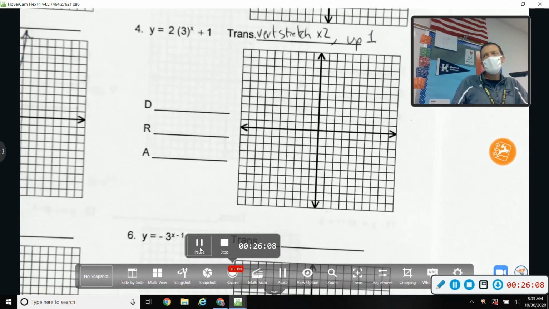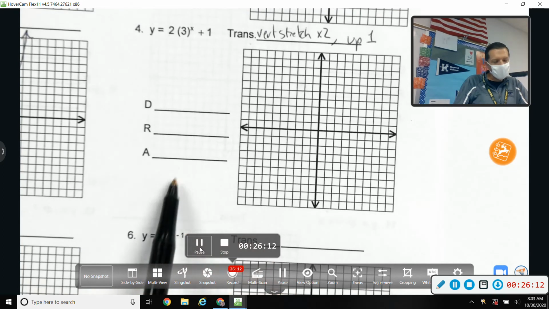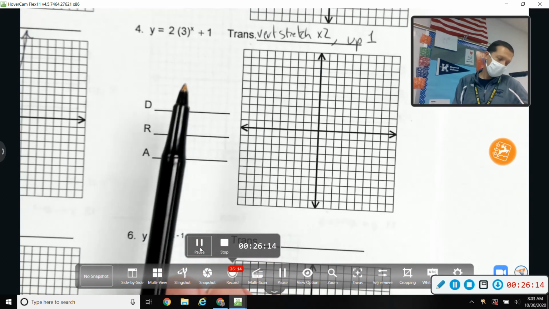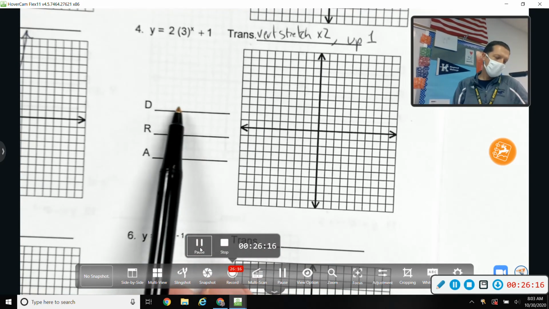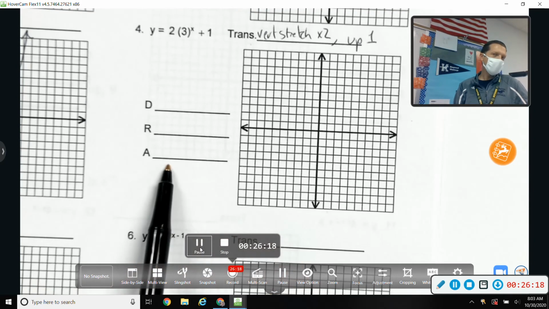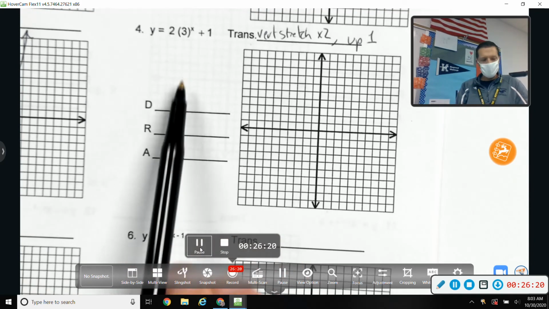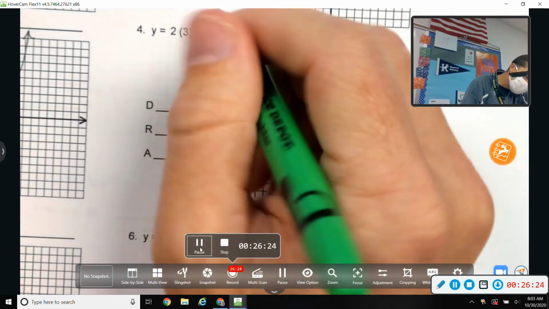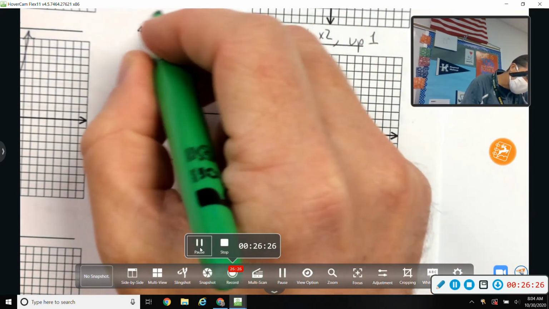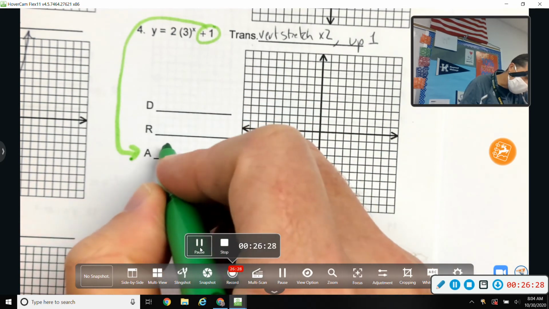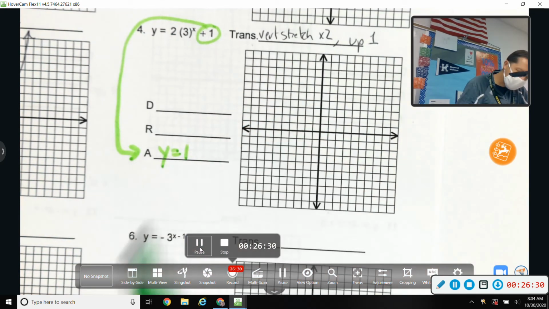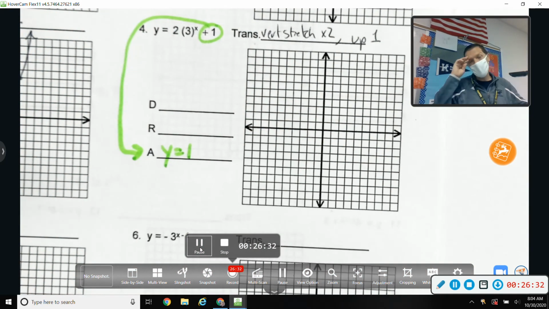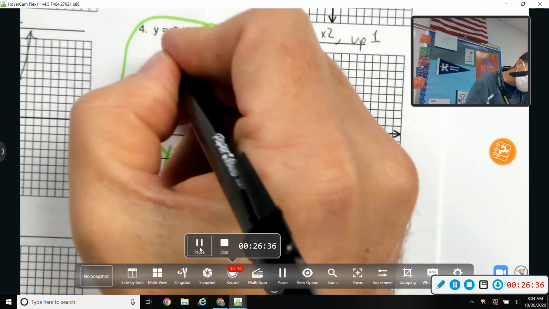Now the order you do this stuff in doesn't matter to me, so some of you may be jumping ahead and thinking, well, that means I definitely know what the domain is, and because of that little shortcut, I may know what the asymptote is. And so maybe you start to realize, you know what, let's jump ahead a little bit, because it might help when it comes to the graph. So I know y equals 1 is going to be the asymptote. Let's just see if we can kind of confirm that.